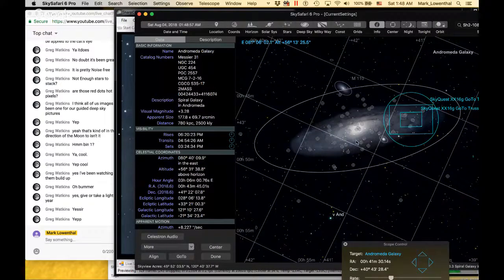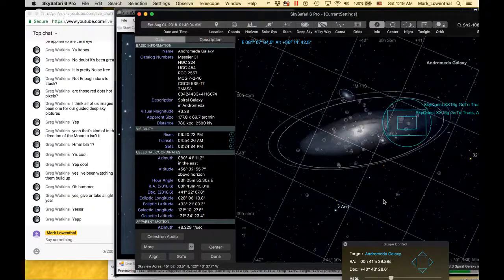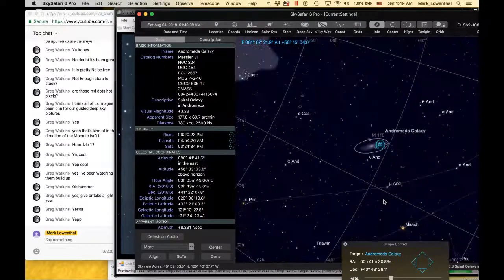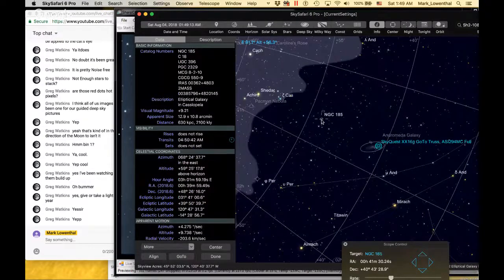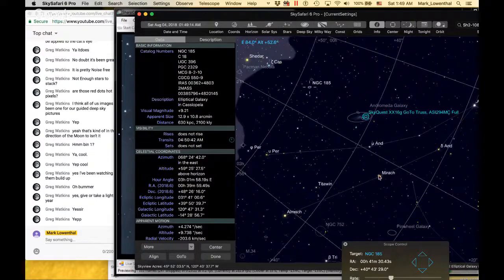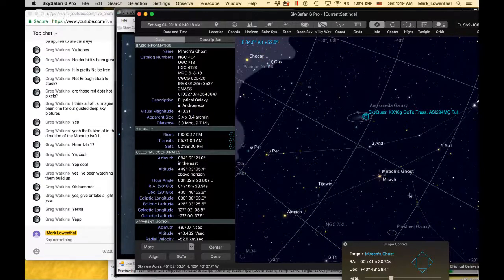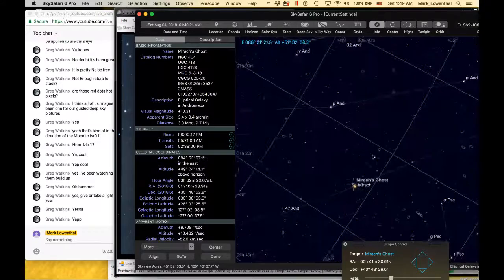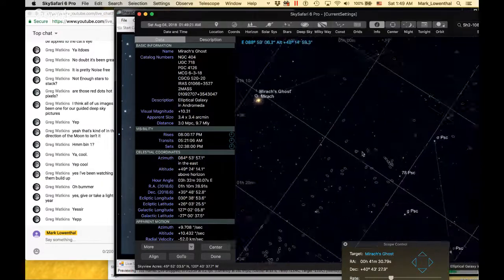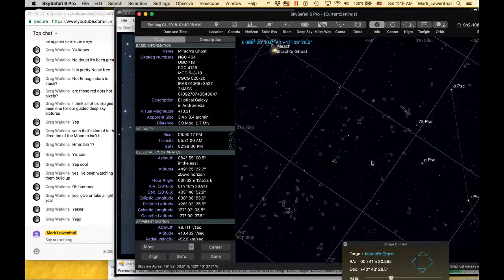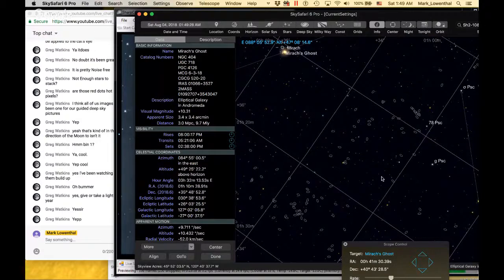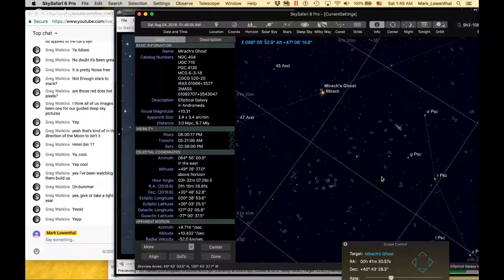Actually, I think I took an image over here and I just went hunting for globular clusters. Oh, Mirach's Ghost. Oh man, I've been meaning to get down and look at these streams of galaxies down here. Guess I'll have to wait till a little later in the season to get at them.